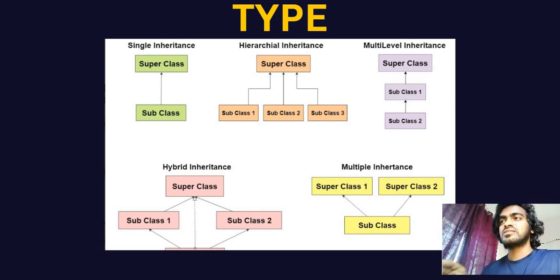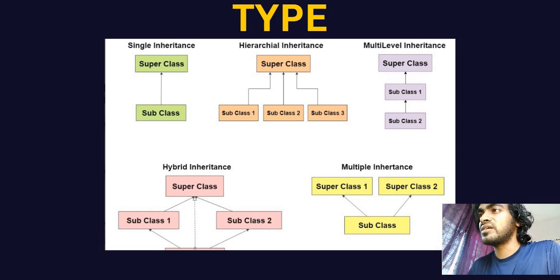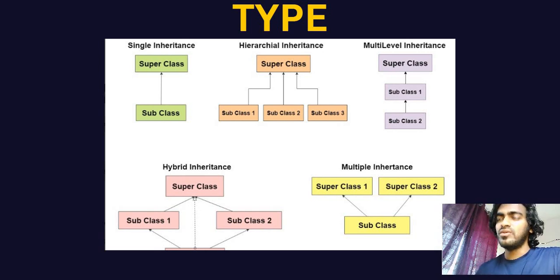Hybrid inheritance means one property transfers to two, and the two will transfer to a single one. Like this way, one is transferring to the subclass and the subclass will transfer to the single one. This is multiple inheritance, like one subclass transferring property to another, to the superclass. So these are the points for exam purposes only, not for development purposes, because in development we are not going to use these things. We are going to use these concepts, but we are not going to remember the names and all. So let's come to the programming concept.